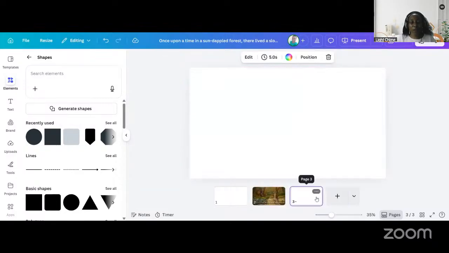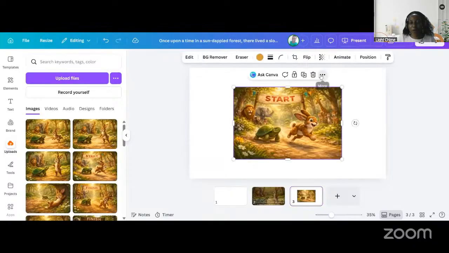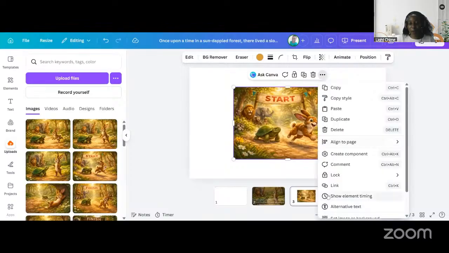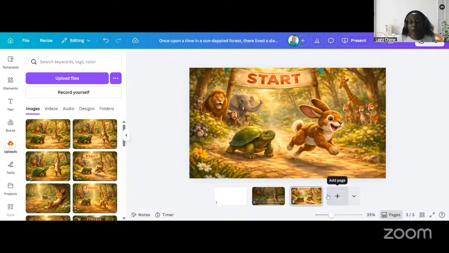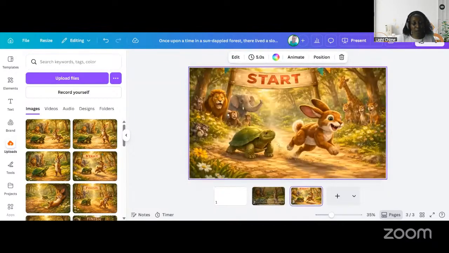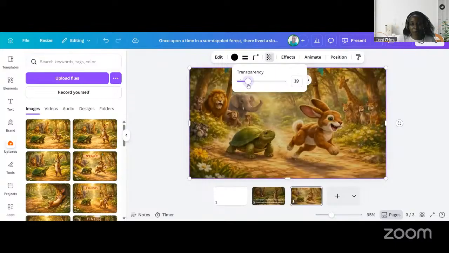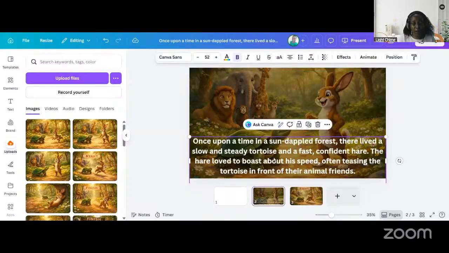Go to the next one, insert the picture. So let's say they start at this point. I'm going to set my image as background, remember, so that it automatically takes all the space. At this point, I can just copy the square that I made before so that I can have it here. It just depends on you. If you feel, oh, I don't want that, you can totally remove it and do something else. Once I've done that, I'm going to bring in my text.